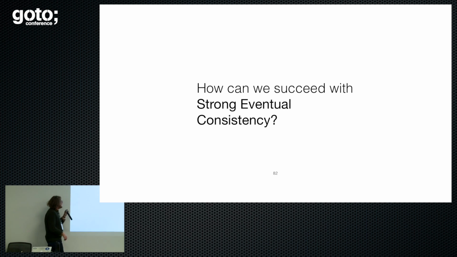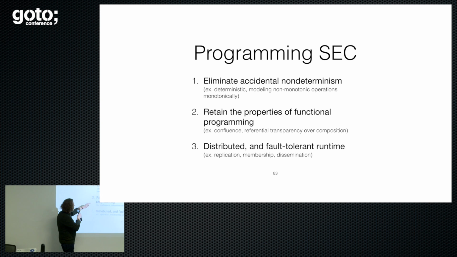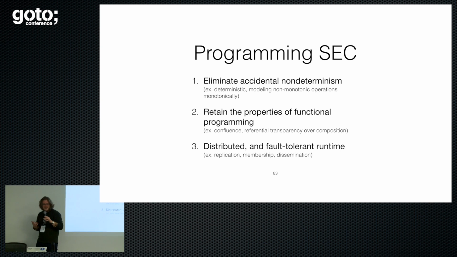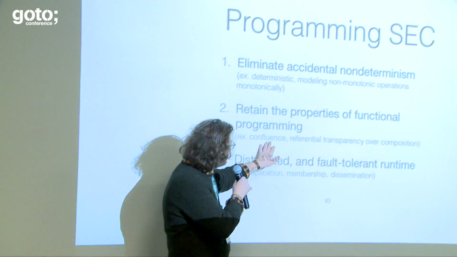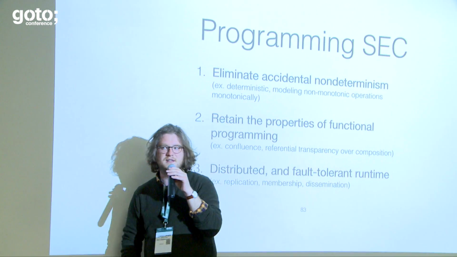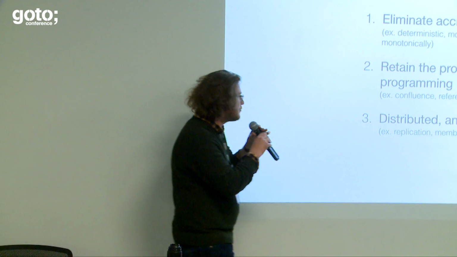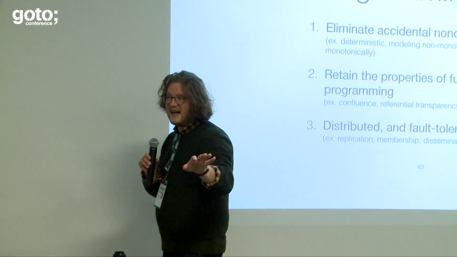If we go back to the strong eventual consistency idea, and I were to define criteria for how we can be successful in building these systems, I would break it into three components. The first component is that we want data structures that allow us to do these operations without coordination. Once I have a bunch of data structures that allow me to do this, what I need is a programming language that allows me to build applications with these data structures. The important property we're trying to achieve is something we call confluence. If you're familiar with lambda calculus or Haskell programming, confluence is a property that says I can evaluate the schedule of a program in any arbitrary order, any arbitrary reduction order, and I get the same result.